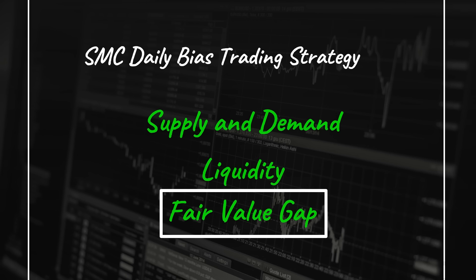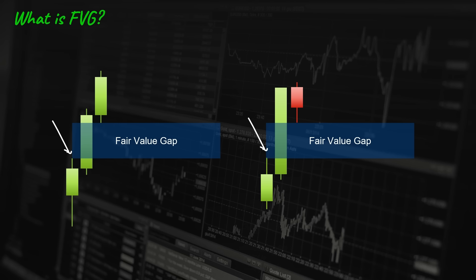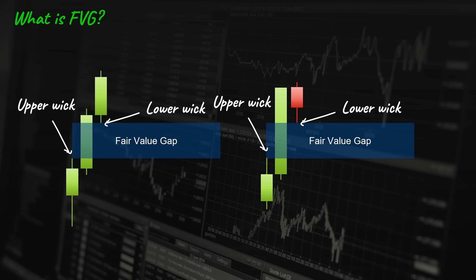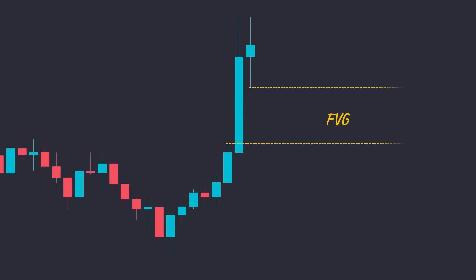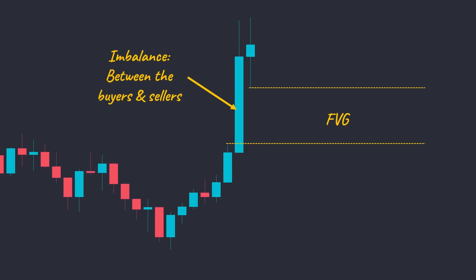The next concept to pay attention to when identifying the daily bias is fair value gap areas. The fair value gap refers to the imbalance between buyers and sellers, which can be signified by the space between the wicks of three consecutive candles on a price chart. It shows a buy-side imbalance where buying pressure has significantly outweighed selling pressure, possibly due to institutional activities. The market has entered a phase of inefficiency, which usually leads it to return to the fair value gap area to patch them over. If you are a smart money trader, identifying the fair value gap should be one of the first things you do when you open the trading chart. The fair value gap tells us that big players have participated in the market and impacted the price. The market usually comes back to these spots to grab any leftover orders, which might give us a trading opportunity, but only if there are still orders left.